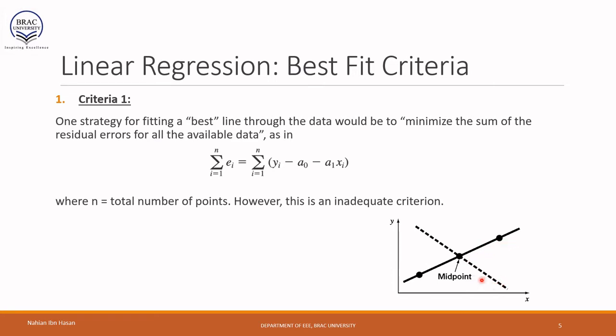But in the second case, for the first data point, the error is positive. But for the third point, the error is negative. So these two terms, the positive error and the negative error, cancel each other, and also there is no error related to this middle point, because the dashed line also goes through this point. As a result, for both of these fitted curves, the error term is 0. But actually the most desired curve is the solid line. But if we fit the dashed line, this would also give us a 0 error.